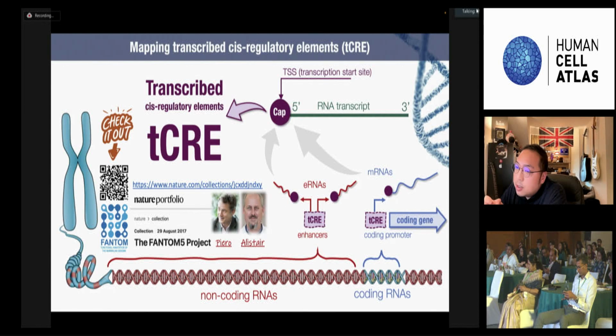If you're interested, a few years ago we did a collection of analysis on bulk samples, which is in the Phantom 5 project.